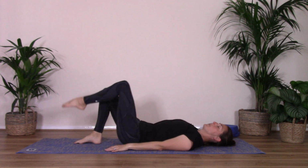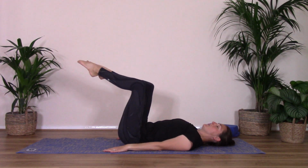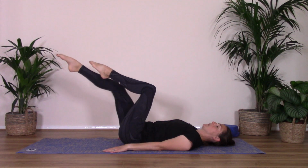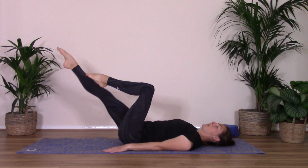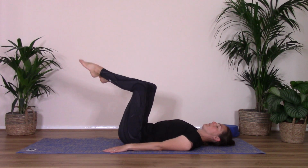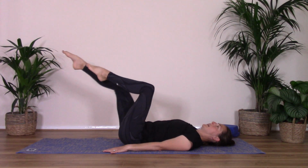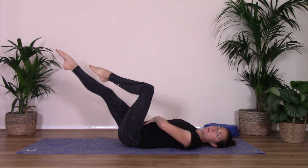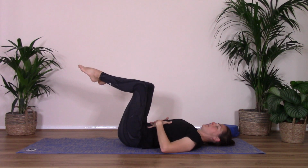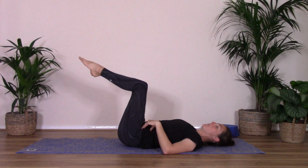Okay, now if that's comfortable there, we can float both legs up into double tabletop. Same again, reach away and back. Breathing out, breathe in to fold back. Breathe out, reach away, breathe in to fold back. Nice and control, well done. Reaching away and back. So really making sure we're not letting that back arch as we extend the leg away, keeping that control through that center as we lengthen the leg and back.